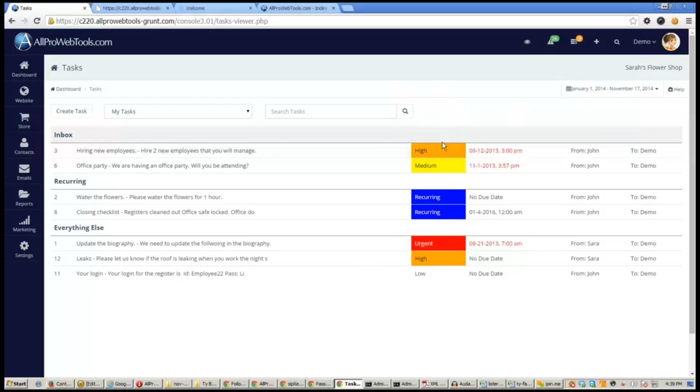In our office, we have currently sent over 20,000 tasks in the last 5 years, and they're all searchable. So if you're thinking, what was that project we worked on last month, where we found the answer to that problem, and now we're having that same problem again, you can type in a search, find that task, find out who worked on it, and get things resolved a lot faster. Okay, so you can see other people's tasks, basically. Okay.